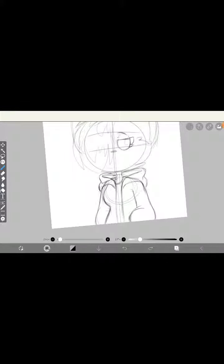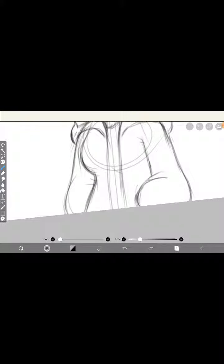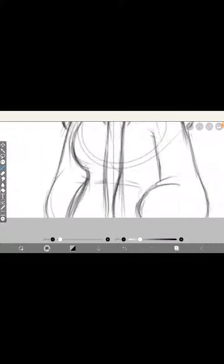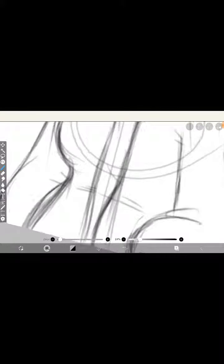So then, one of the other things about this pocket, she has her hand in her pocket. So what you're going to do is make it come out like this. And this one like this. And here. And then you have a wrinkle here. There you go. Now, it probably wouldn't show on her shirt, but, you know.